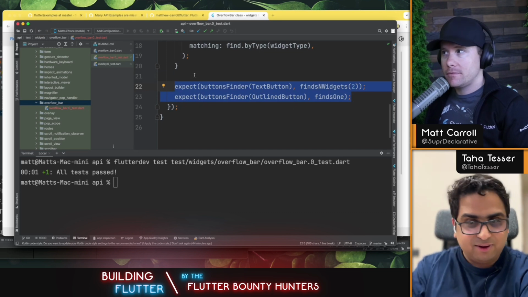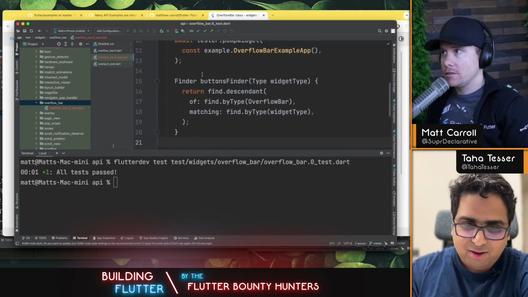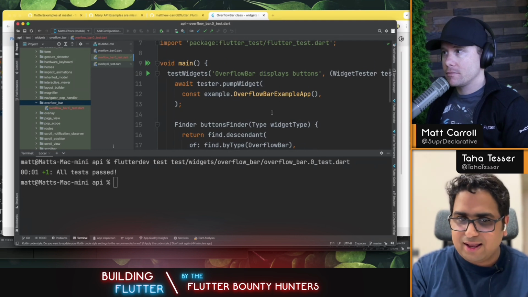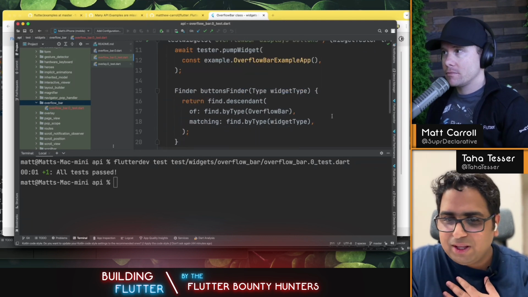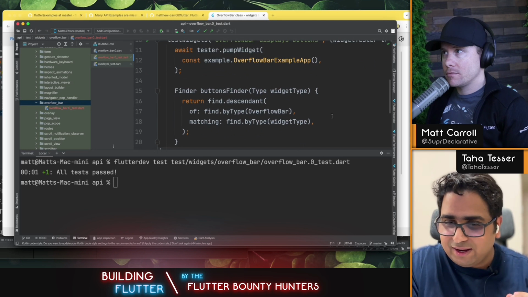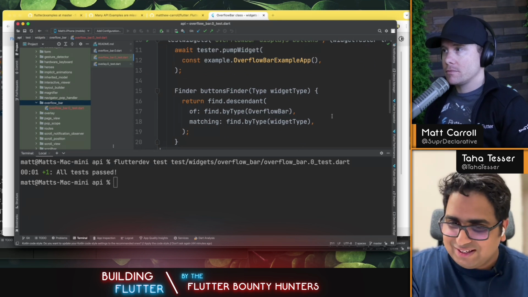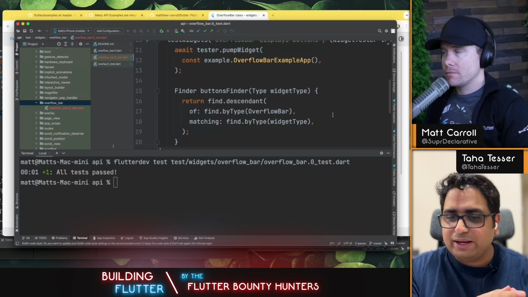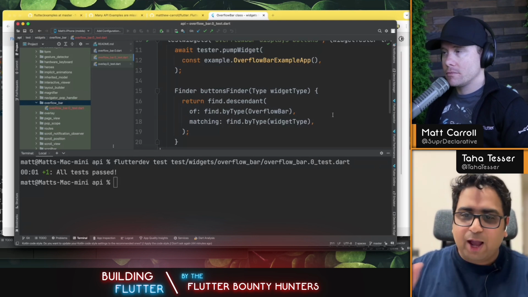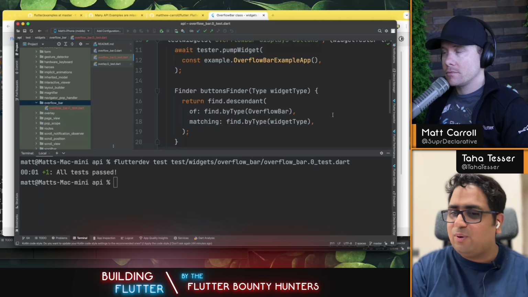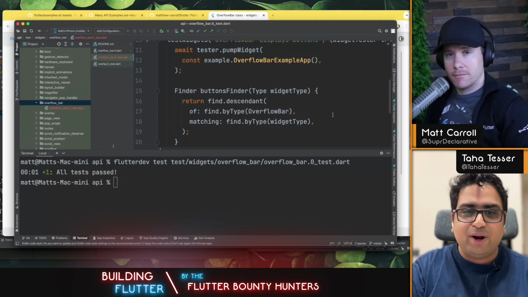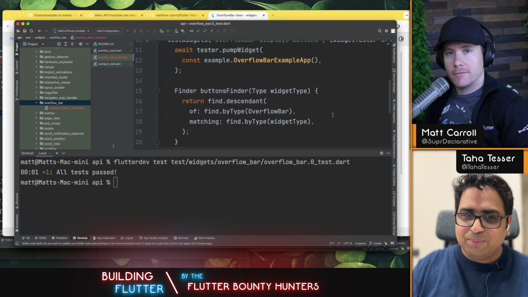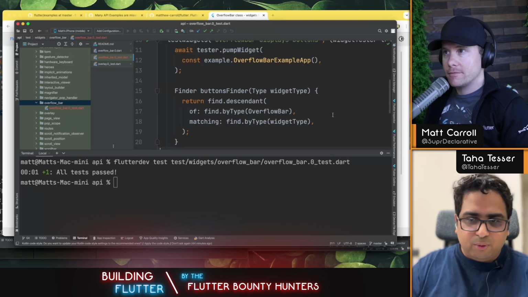I would say this, if you scroll up to the ancestor thing, not everybody writes ancestor and descendant, like find.descendant and find.ancestor. When I started contributing, I didn't know about find.descendant for a year maybe. Because you could still contribute and you could still figure out how to write tests. You don't have to know every type of finder, for example. You don't have to know how to write the best test, or how to write the perfect title. You don't have to do that. You just have to start. Pick the example, write a test.